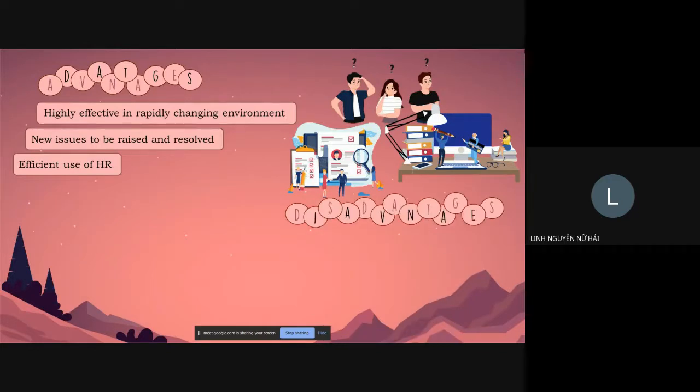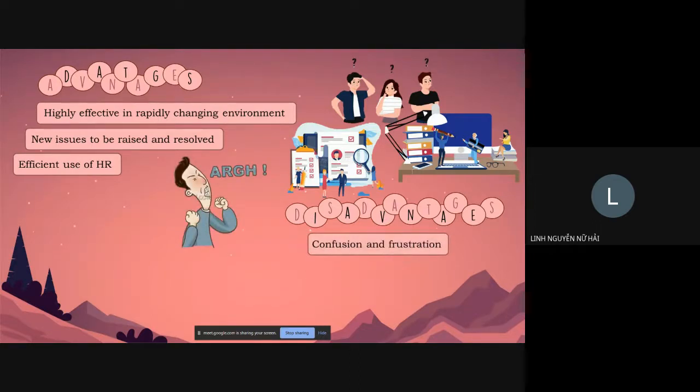One common disadvantage of matrix structure can appear as confusion between managers who are involved with the projects that are outlined by the matrix. Since the power dynamics between the functional manager and the project manager may not be as clearly defined within the matrix, confusion about the specific managerial roles may arise.